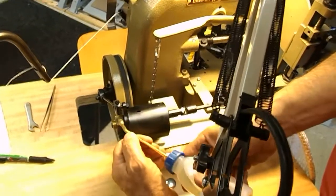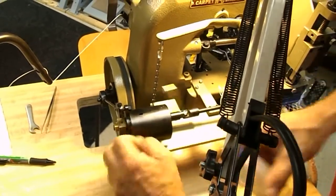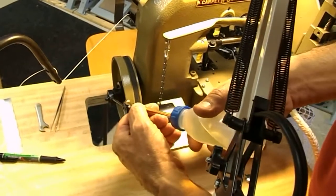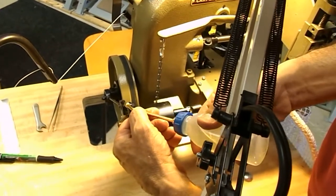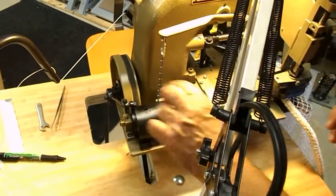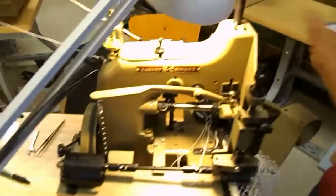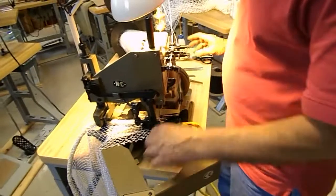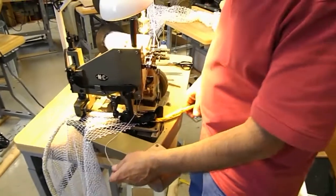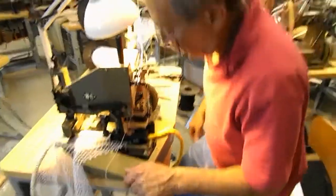You can put a drop here. How often? Once a day. It's good for the whole day. Drop here. Not crazy, because I don't want to get oil on that clutch assembly. And you're done. The machine should be oiled every day, without fail, before you use the unit, whether you use it an hour, a half hour, 4 hours, 5 hours. It prevents wear.